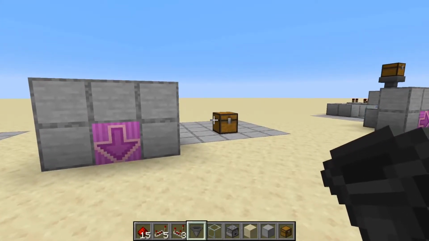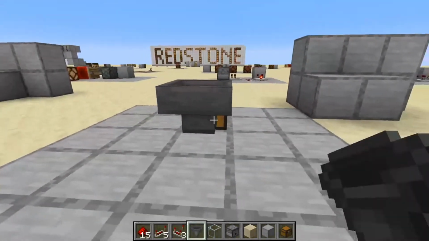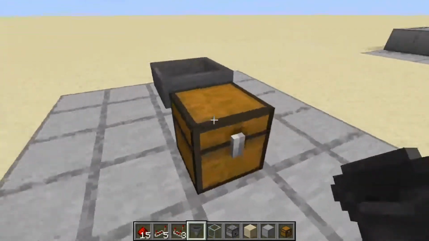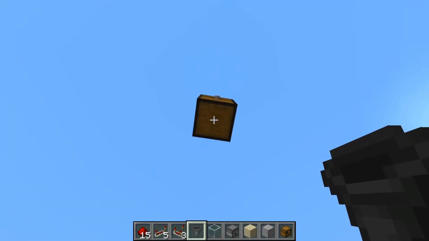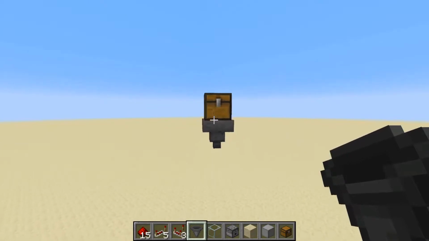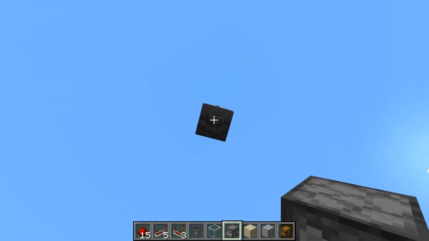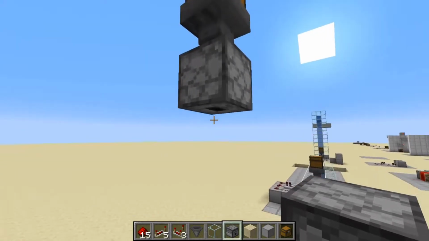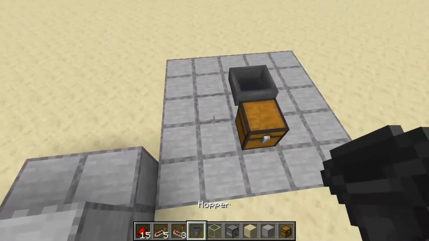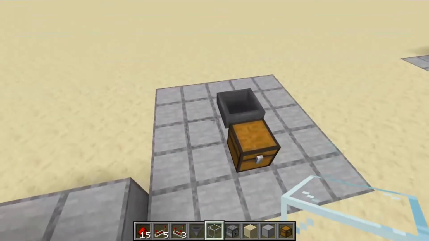Okay, so to build this, first off we need a hopper into our output, so I'm going to shift click the back of this chest. Now we need to sort out the input, so here's my chest, and I'm going to shift click the bottom of it to place the hopper. I'm also going to need to shift click from the bottom to place our dropper so that it faces down, and I know it's facing down because the hole is at the bottom of the block. Now I'm going to create a glass tube that's going to go from this hopper to this dropper.